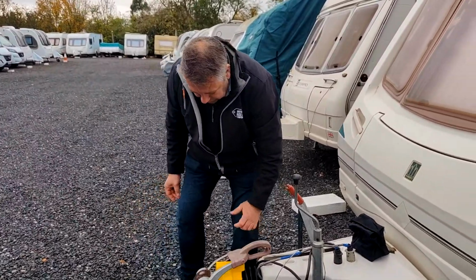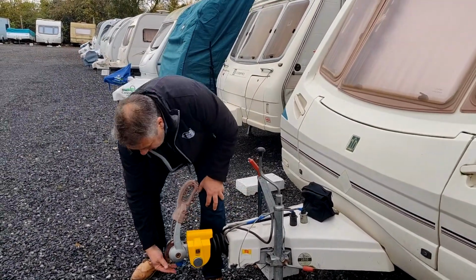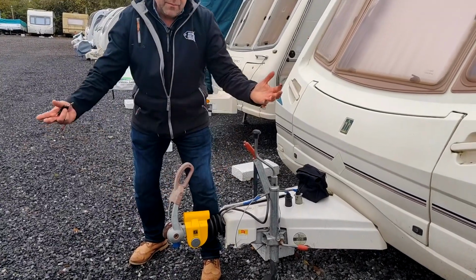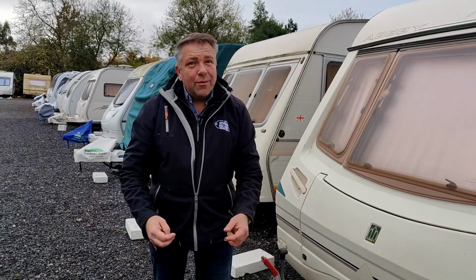And now nobody can pull your handle up to get a tow ball in there. It's blocked anyway. Perfectly secure. A simple idea, really easy to use, and we think money well spent.